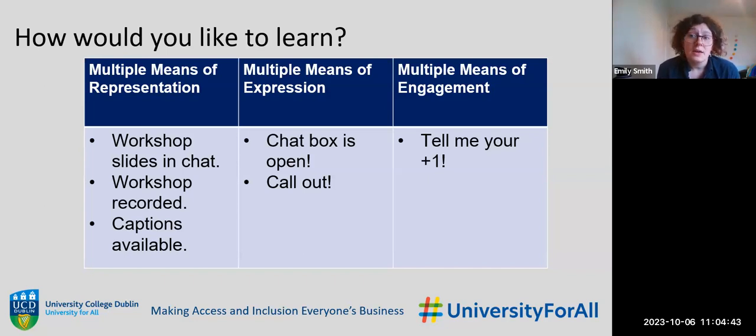And then at the end of this session, I'm going to be employing the principles of UDL, and I'm going to be asking you to tell me your +1. When I say your +1, what's this one small change you're going to make today to promote digital inclusion in our university? And that could be something really minor, like sharing the workshop with a pal, or it could be maybe making changes to how you do your slides, maybe making a master deck for your presentations that's a little bit more accessible going forward. You don't have to be a tech whiz kid to be good at digital accessibility, and that's something that I really want to stress today.